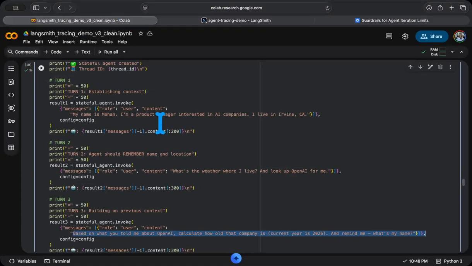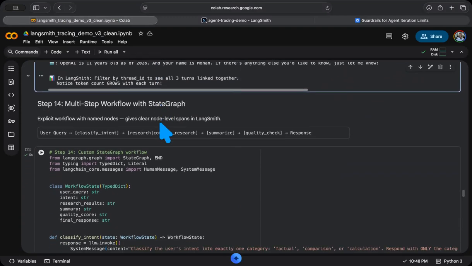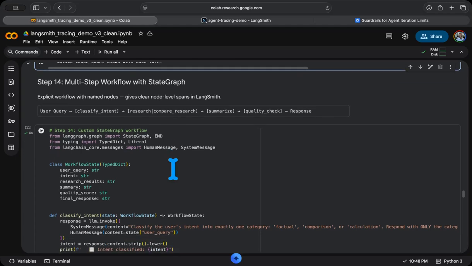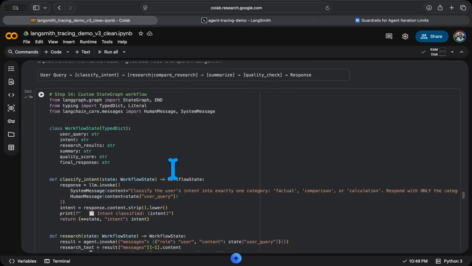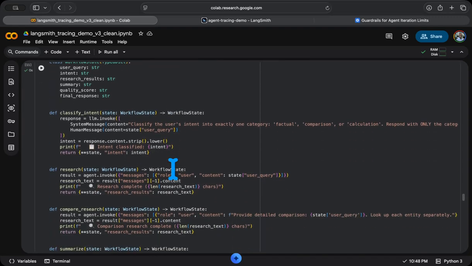The last one, the next concept that I want to explain is the multi-step workflow with state graph. So in LangSmith, we can observe how the workflow is getting executed, whether it's parallel or sequential.